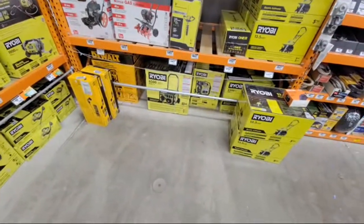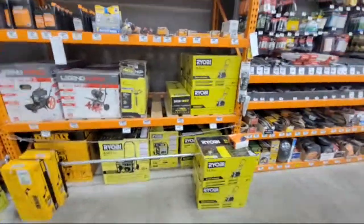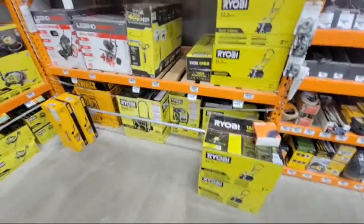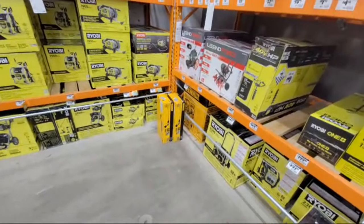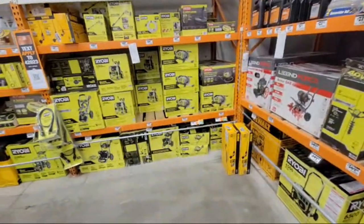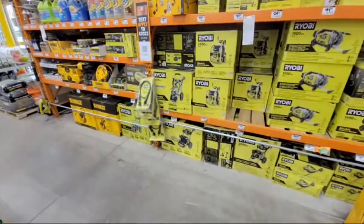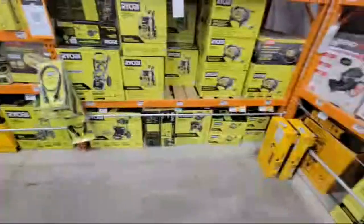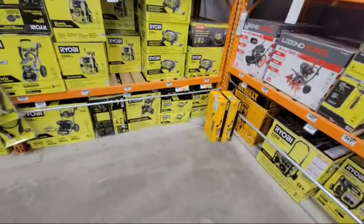Father's Day is the next decent sale time coming up. The Home Depot lawn and garden stuff, mulch and whatnot, started to go on sale this week. And they'll be doing little sales on different tools and equipment. We're a tool channel, so I'm not going to show you mulch. I'm not going to show you, like, rat poison or whatever that's on sale. I'm just going to show you the tools.